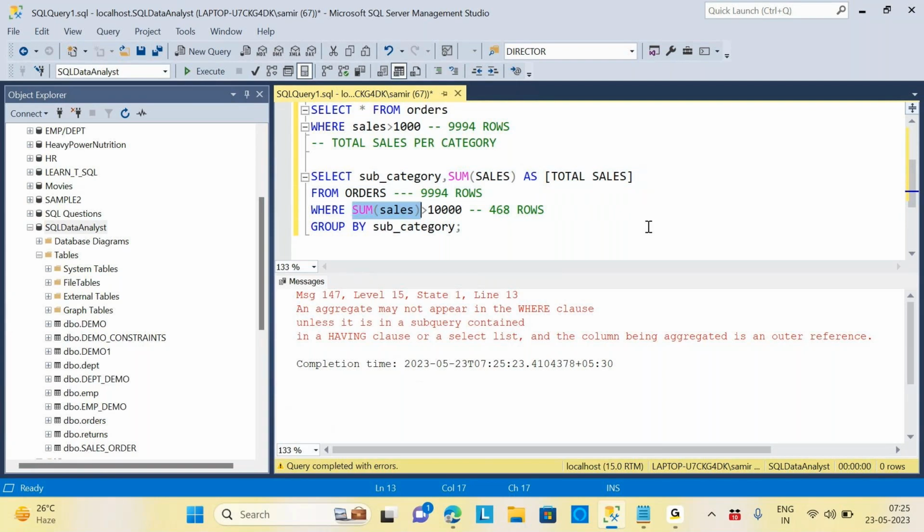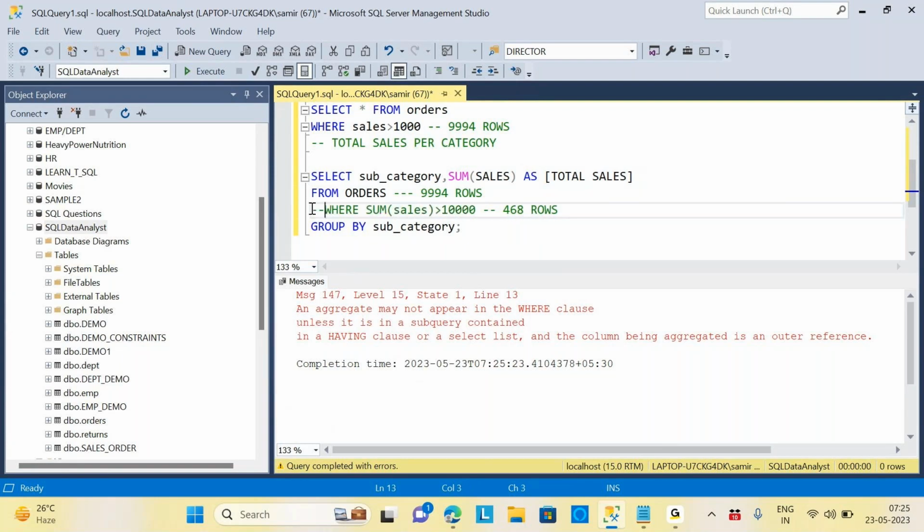Another thing we need to remember is that in the where clause, we can't put any aggregation. As I told you, the where clause will work row by row on the table. Where clause will never aggregate, and we can't put a filter in the where clause which is an aggregation. Okay, that is not possible. So here, what exactly was happening? Let me comment this.